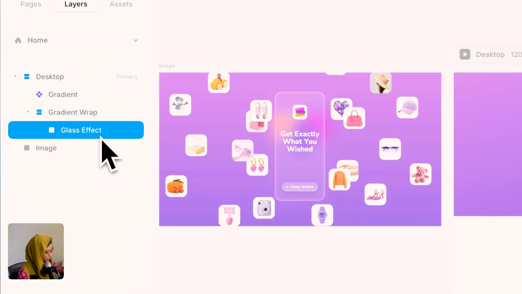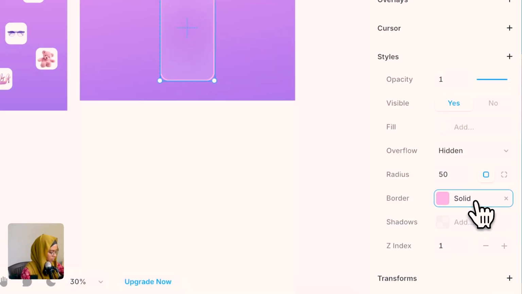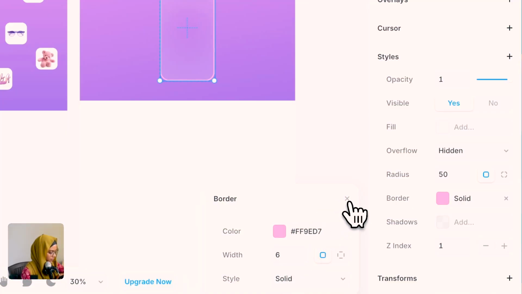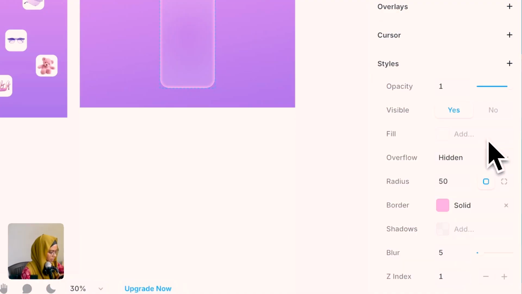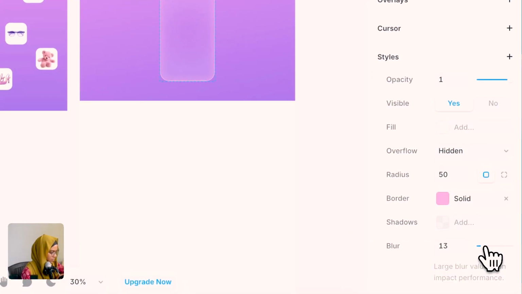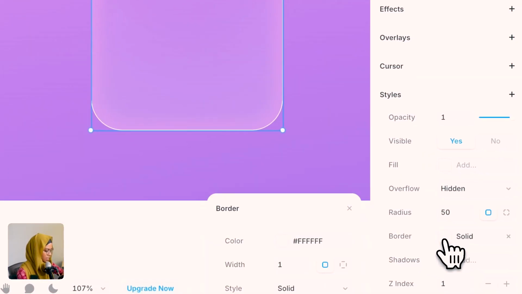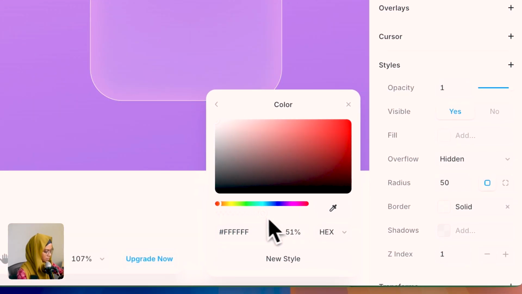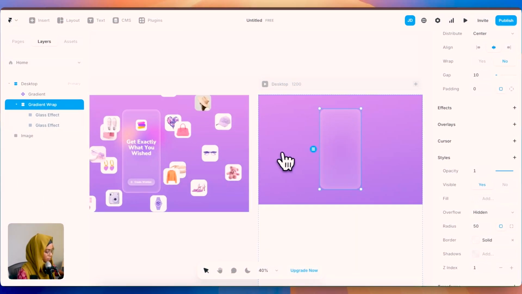So again, I'm duplicating it, and coming to this, I'm going to give the border color. I have given the border color with a width of 6%, and then I'm going to use a filter with a blur, and let me adjust. And coming to the border, it's looking so odd. So I'm going to the gradient wrap. Let me decrease the opacity to, yeah, this will be okay. So that it somewhat matches the Glassmorphism effect of the existing wishes.app website.